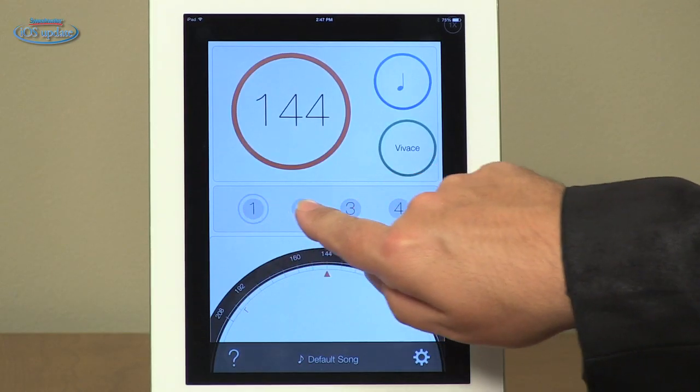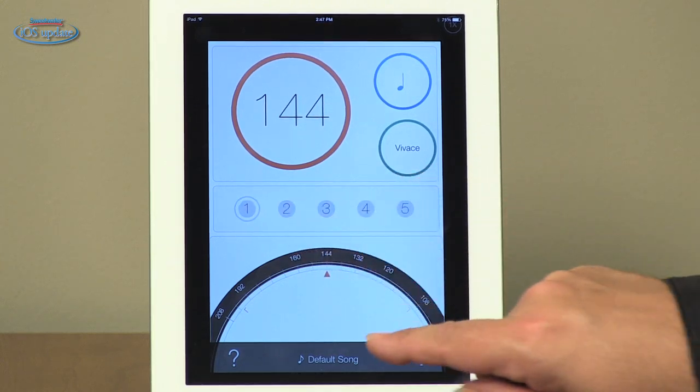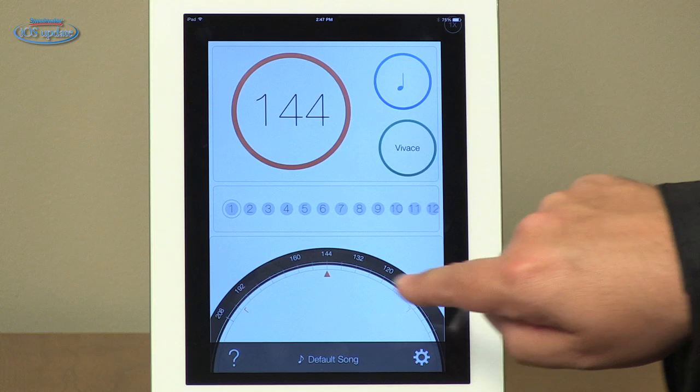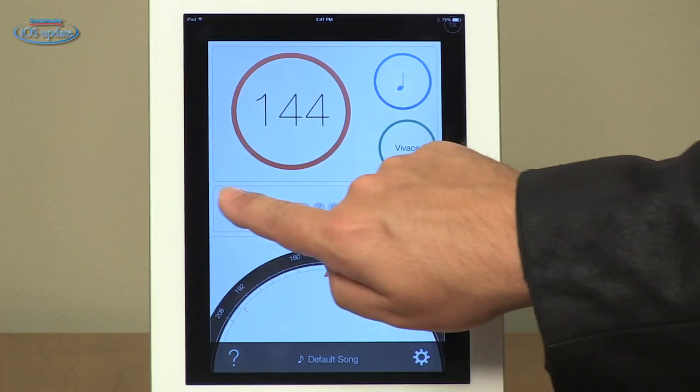We can also set the number of beats per measure by swiping in the center of the screen. Here we've got 4 beats per measure. We can go up to 5, and actually you can go all the way up to 16 if you like. So we have a lot of flexibility for setting the number of beats per measure, the rhythmic divisions, as well as the tempo, which makes this a very versatile metronome for any style of music you might be working on.